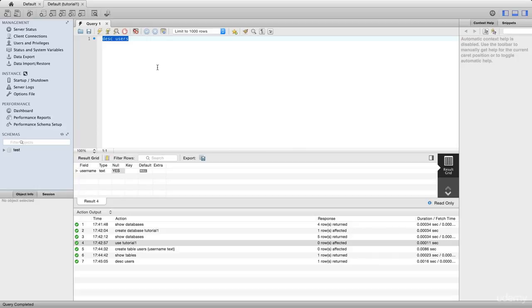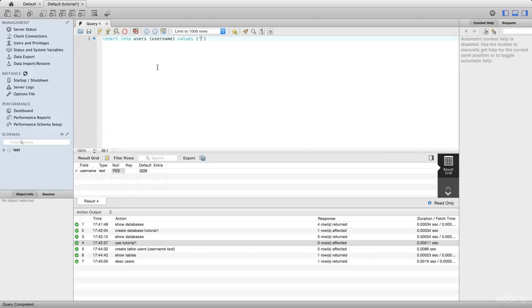So let's actually add some data to this table. We know we've got one column called username. I'm going to type here insert into, and the name of the table, which is users. And we're going to put round brackets in there and specify the columns that we're inserting into. So we just want to insert into the username column, so I put that in the round brackets. Then after the brackets, I'm going to type values and another pair of round brackets. In the second pair of round brackets, I can specify what values I want to insert. I can only insert one value at a time here. So let's use double quotes. We use double quotes because this is a string.